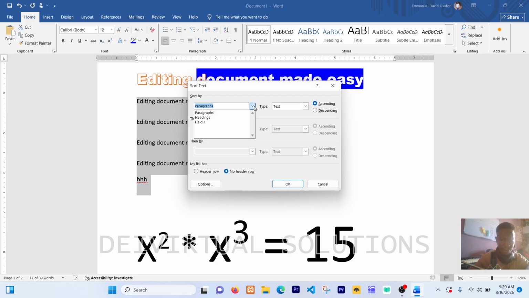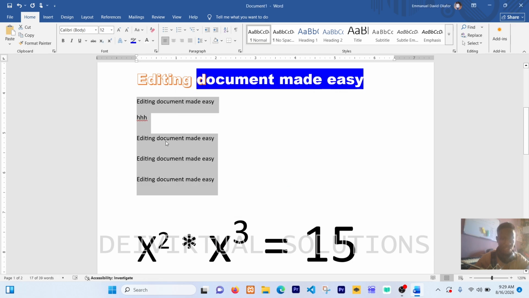You can sort by paragraph, by heading, by field name. You can change to either ascending or descending order. So I'm going to change to ascending order now. As you can see, the H went up and other editing comes to the back.